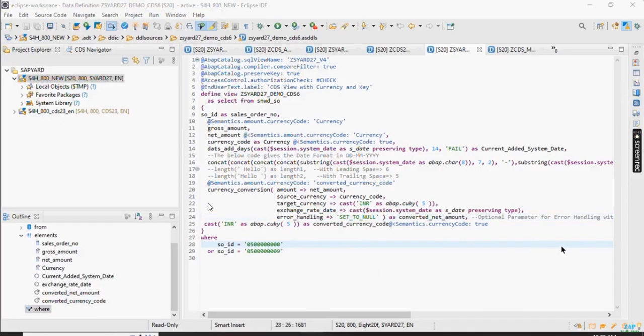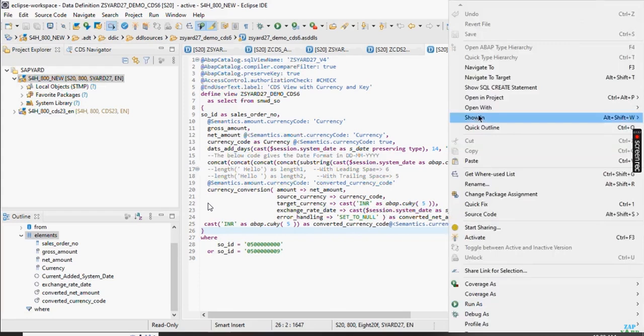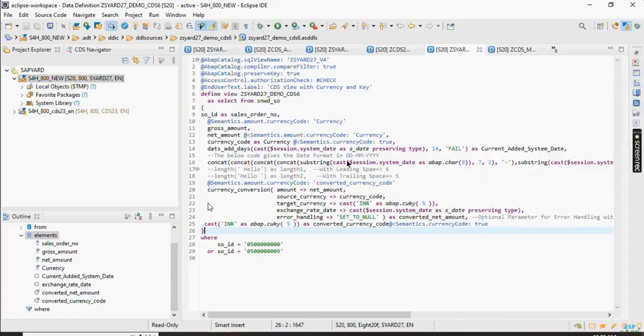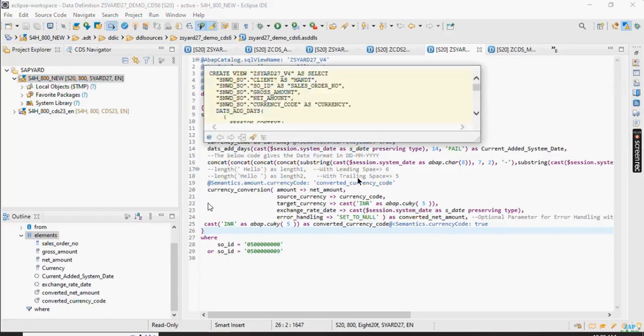Stephanie, a CDS SQL view is basically a representation of a database view, which actually resides in your database. So whenever you create a CDS, as I told you, if you right click on this, you will get a statement which will show the create SQL statement. See here, show SQL create statement. So whenever we create a DDL source, on the activation of the same, one CDS entity and one SQL view get created.